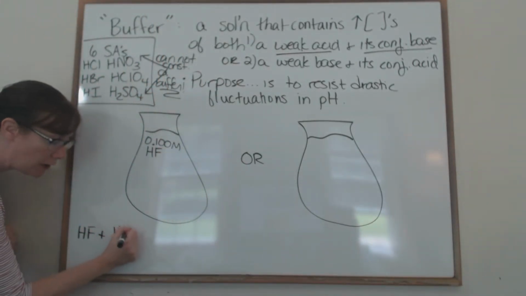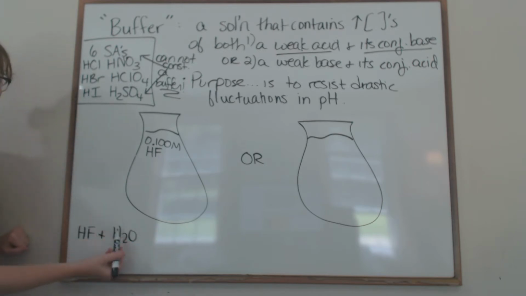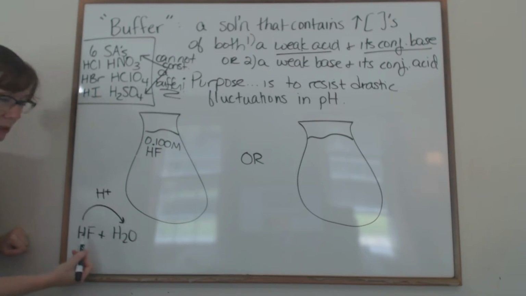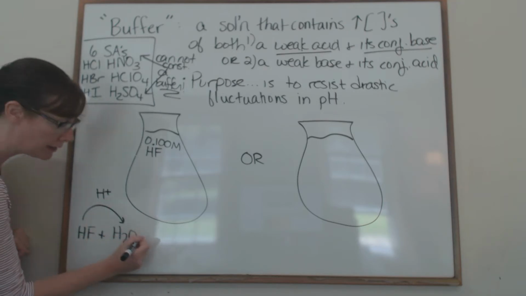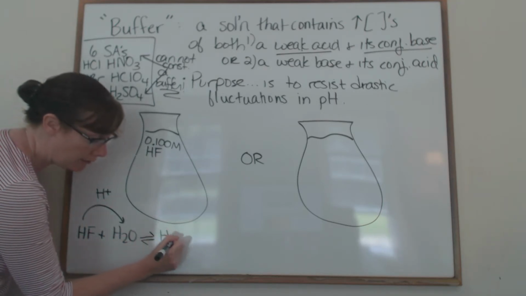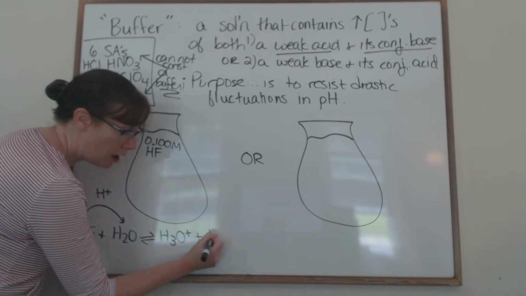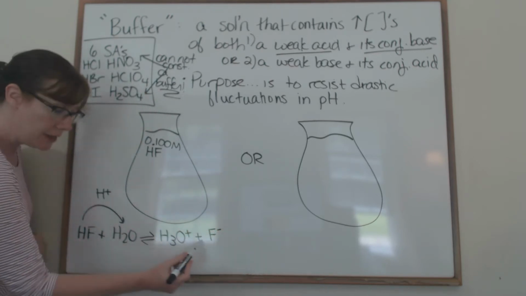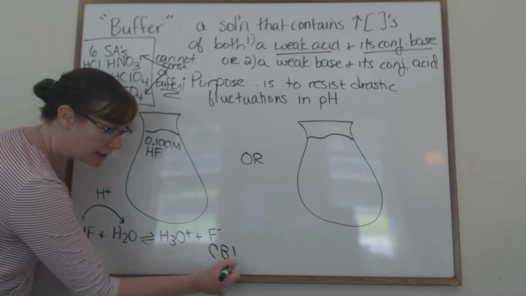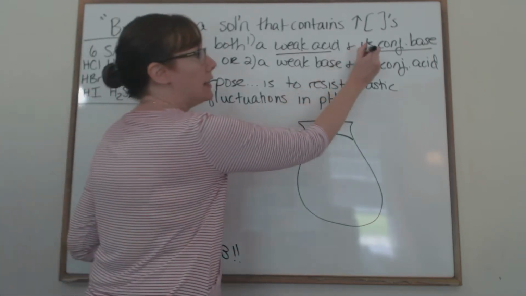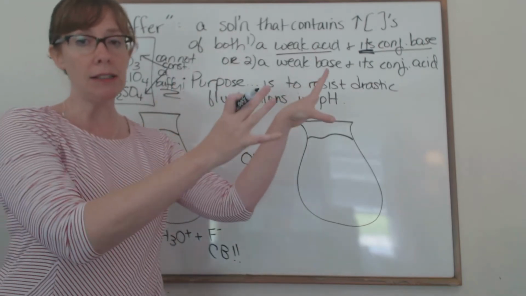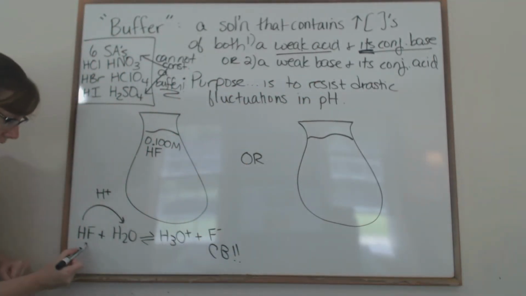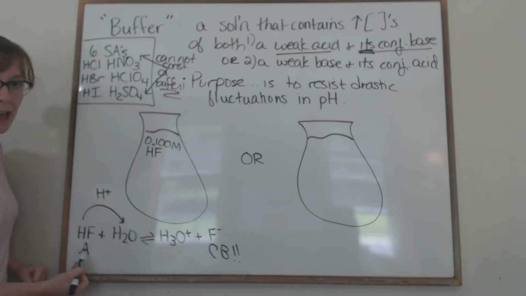The way to figure out a conjugate base is literally just react it with water. Make it donate its proton, because that's what acids do. They donate their protons. This is the thing that we've been doing a lot of, and you know already pretty well. It makes F minus. Once it donates its proton, this is the conjugate base. So you need its very own conjugate base, not somebody else's conjugate base. So this is the conjugate base of this acid.